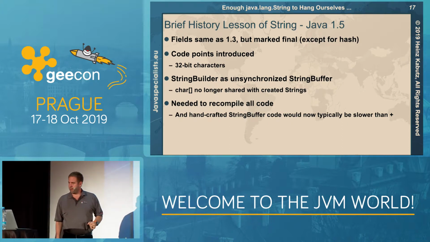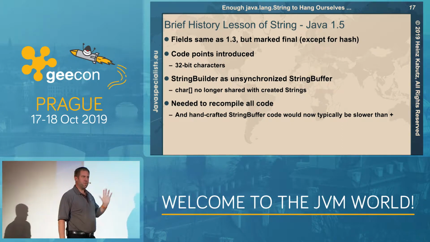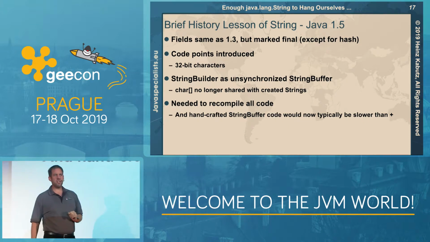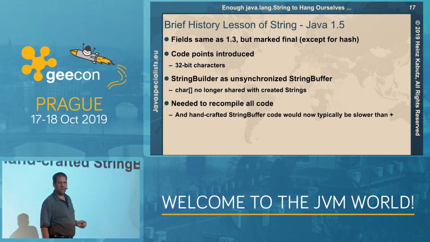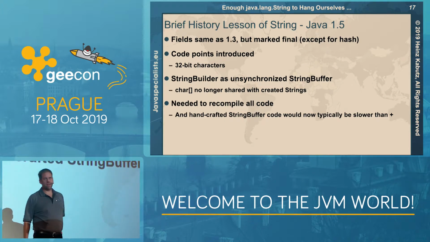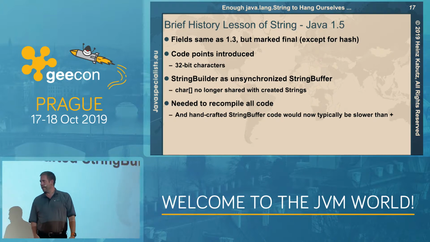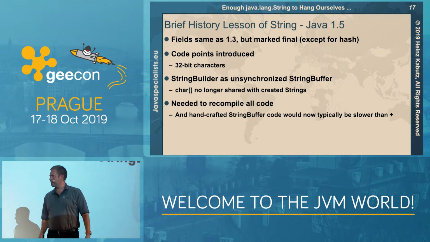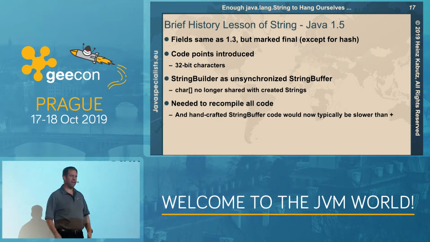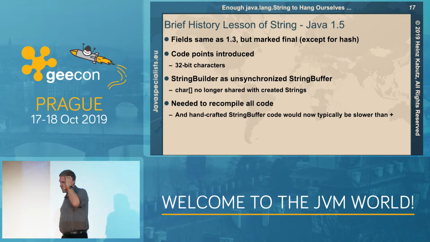They also added code points. And something that you needed to do in order to get this new StringBuilder without synchronization is you had to recompile all of your Java code. So, some people had already lost the original Java code. So you had to basically decompile it with JAD and then change it back to plus and then recompile it. It was a mess for a lot of people. And they couldn't take advantage of these new features.